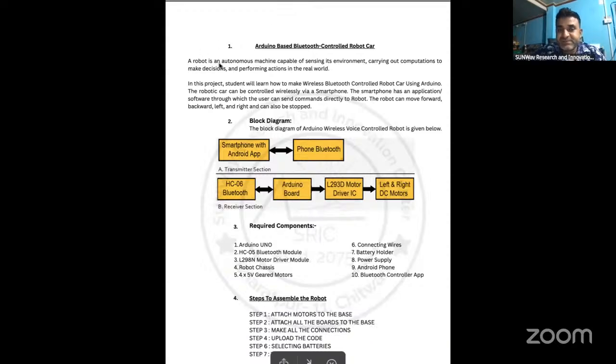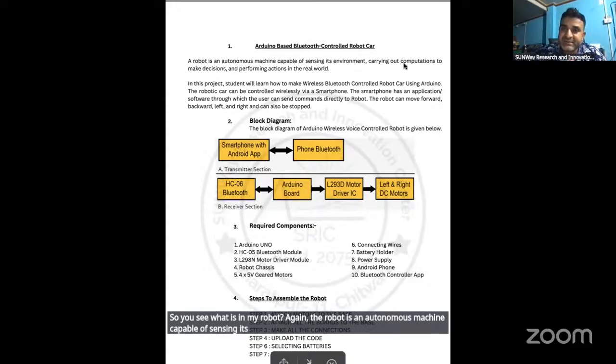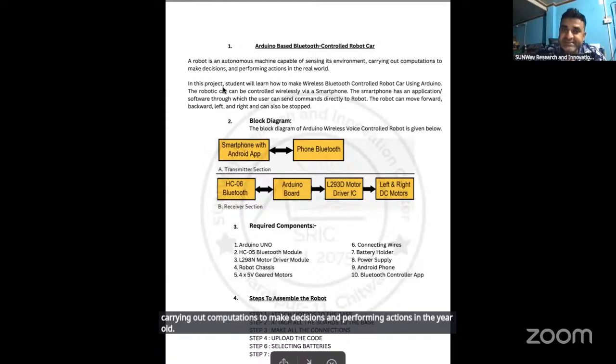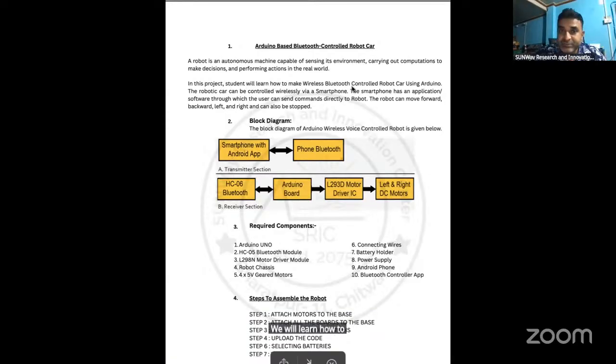So you see what is meant by robot again. The robot is an autonomous machine capable of sensing its environment, carrying out computations to make decisions, and performing actions in the real world. In this project, we will learn how to make a wireless Bluetooth controlled robot car using Arduino.